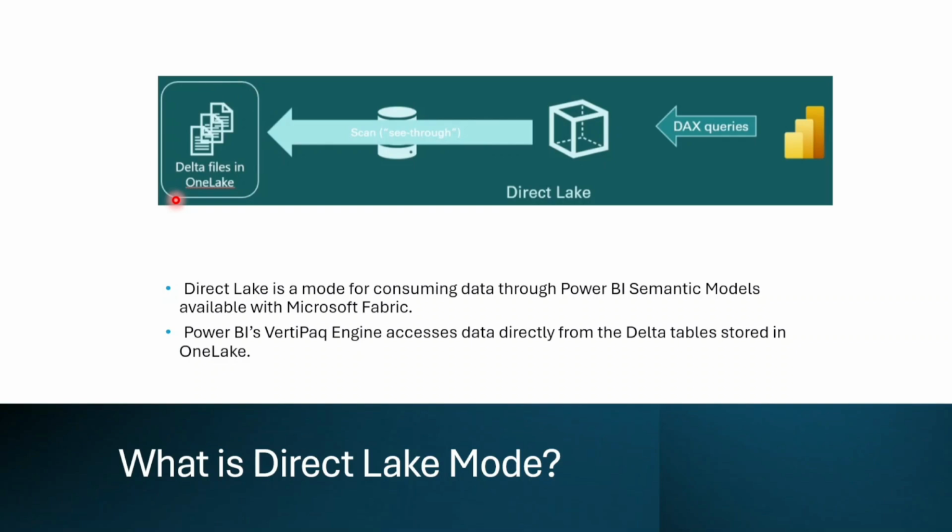In import mode, Power BI is going to load the entire model, and in direct lake mode, through an optimized caching mechanism, Power BI is only going to load the necessary columns. So it is not going to load the entire table, but whichever columns are necessary for executing a query, it is going to load only those columns.